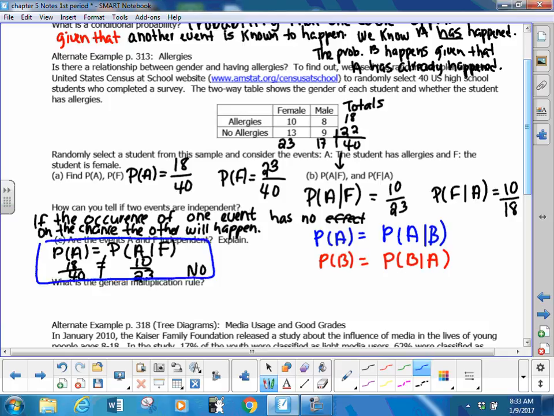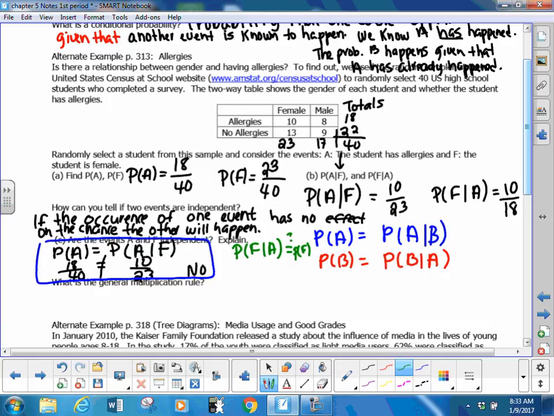So you don't have to put any words other than yes or no? Mm-mm. So are the events independent? No. And then show your work. You're done. You would need to do the yes or no, but other than that, that would be your work. And maybe you wanted to show it the other way. It would be perfectly acceptable to go the other route and say, okay, the probability of being female given that you have allergies, is that the same as the probability of being female? If you had gone that route, that would have been the same difference.